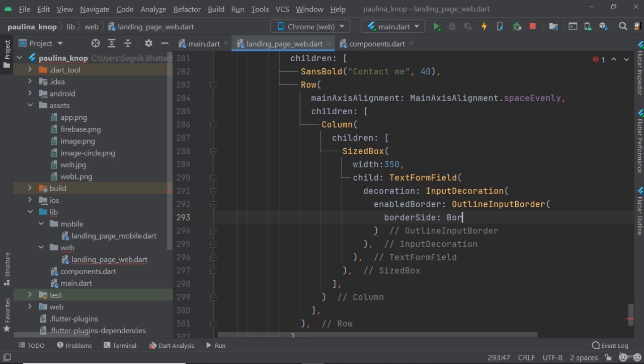It accepts border side. You can give it a color.